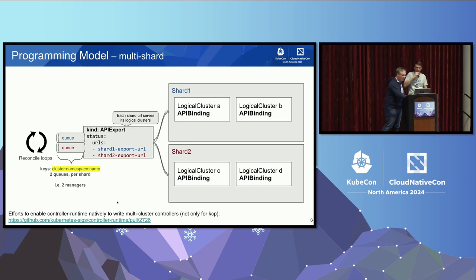But this is a restriction of controller runtime. So what's important here is, if you're now writing a controller runtime operator and you want to talk to five clusters, because you don't want to run five instances of controller runtime, you have the same problem. So there is an upstream effort in controller runtime to make it generic, so controller runtime knows how to talk to multiple clusters. We're resuming this work now, and this is not a new problem.